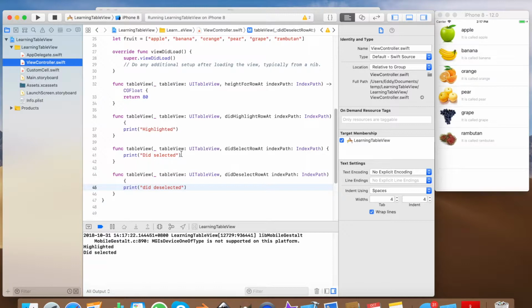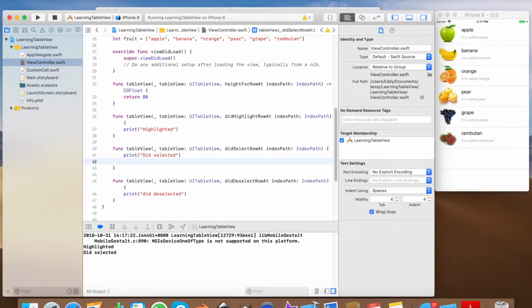So after the highlight, I want to set the color when I select the cell. So let's say let selected row equal table view dot cell for row at index path. So this function tells me which one has been selected.